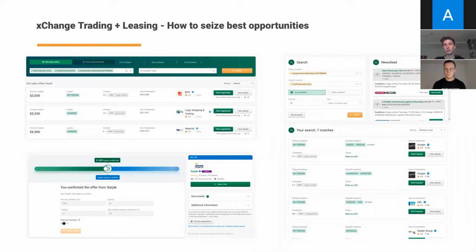And then once you are sure that this happens, in essence, press the confirm button on both the leasing request and the trading deal at almost the exact same time to sort of avoid any problems that you secure one deal, but then the other deal falls through and you sort of are left in the middle. So I always recommend to accept these deals at the same time. And then once you did, of course, executing on them.